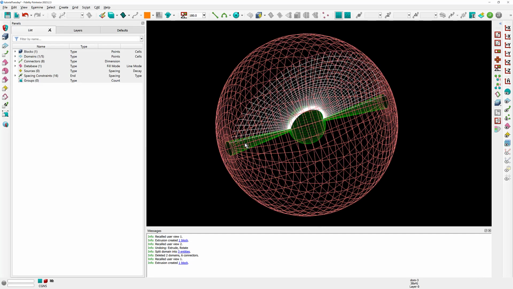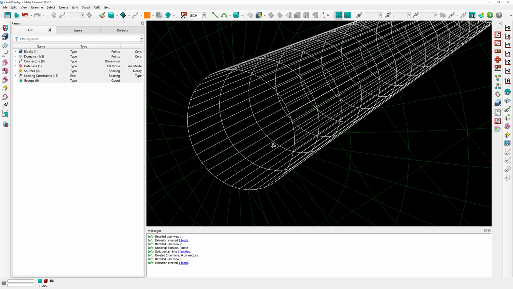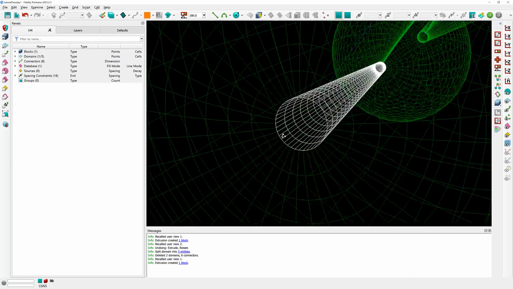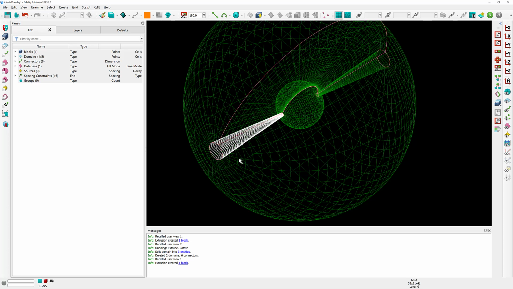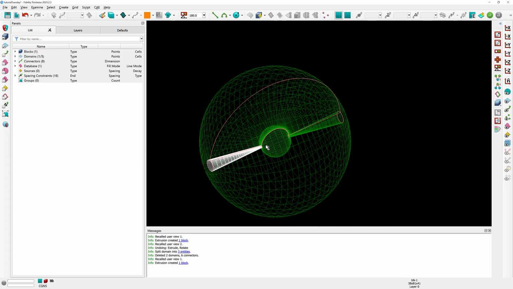So what is the difference here? If you look very closely, you can see that in that region where you had those cells with the collapsed face, that singularity, you now have a tube, like a tunnel. Of course, you have that on both sides of your sphere. In our case, we're going to work with one side; the other side is going to be exactly the same. What you need to do now to create your full grid is to fill out that tunnel with some grid, with some topology. Let's go ahead and do that.